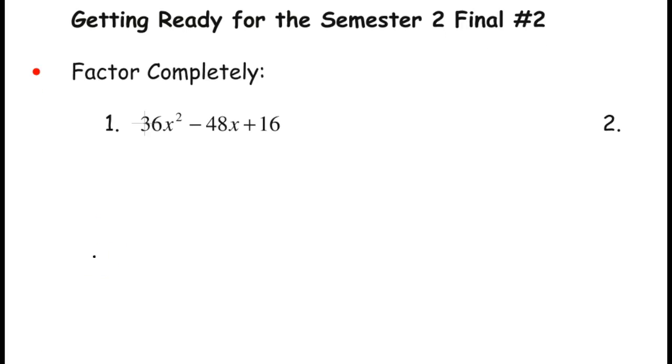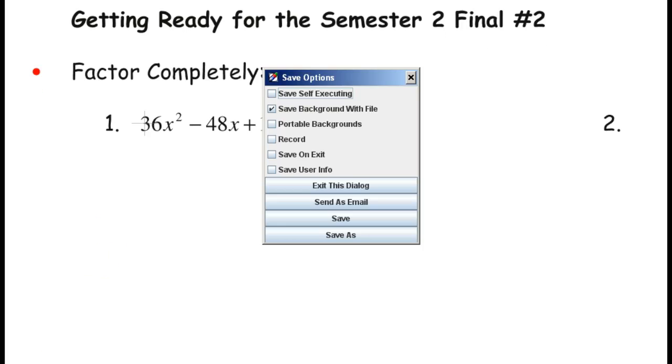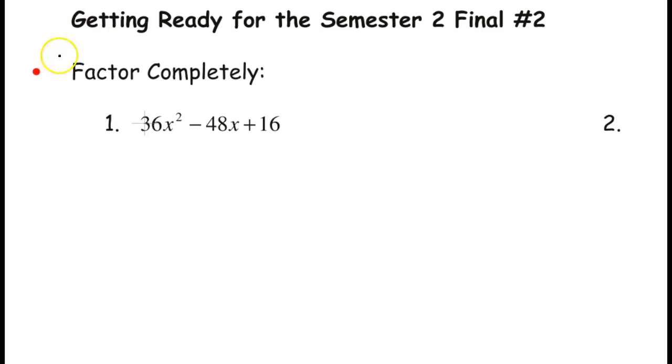Now, number 1, I'm actually going to show you 2 ways of doing it, because depending on how you look at this, you might go 2 different ways with it. So first thing you probably do is recognize that these are perfect squares. Right? 36, 16, not random. Probably a good sign because it'll make it a little easier if you recognize that.